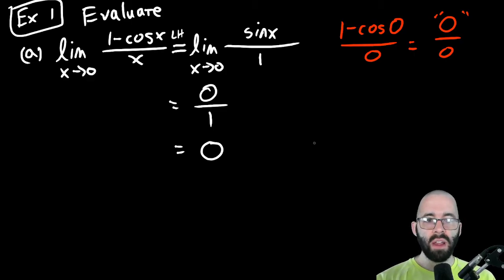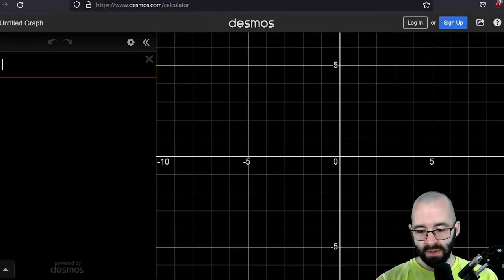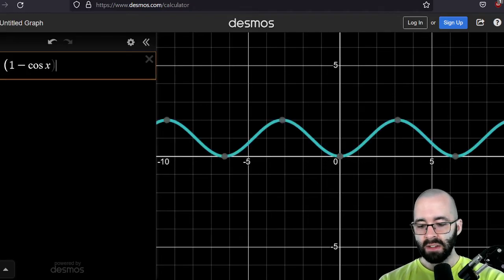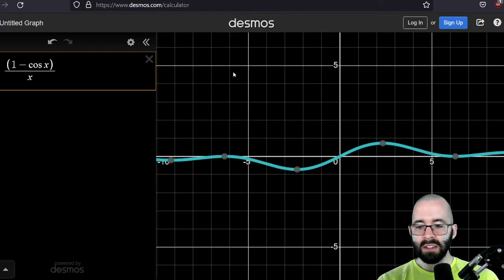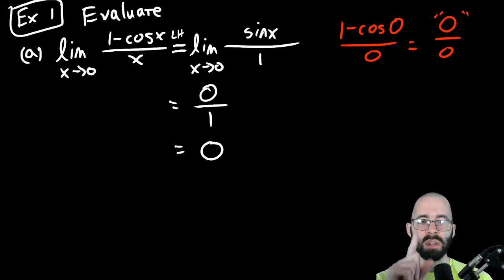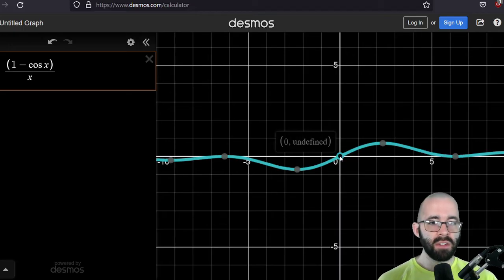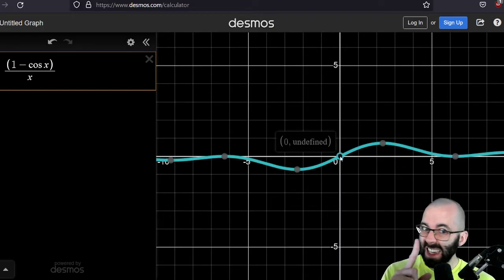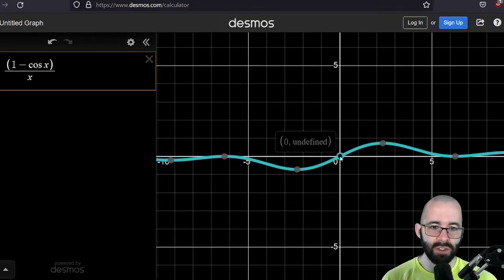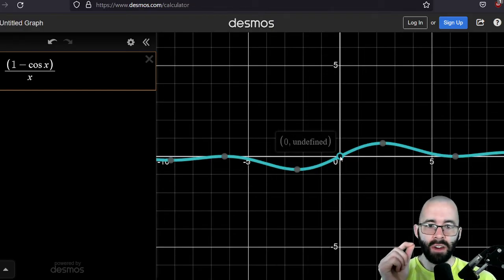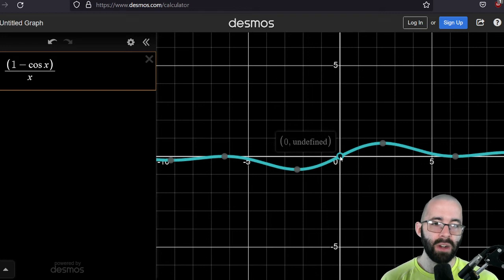Let's look at that. Let's graph it. Let's see how it looks. The top function is 1 minus cosine of x, and the bottom function is x. And as x approaches 0, we say this function approaches 0. Good. You can see it right here. As x approaches 0, the function approaches this hole. What's the function value at that hole? Well, the function doesn't exist, but if it did, it would be 0. The limit of the function: as the x coordinate gets close to 0, the y coordinates are getting close to 0 as well.